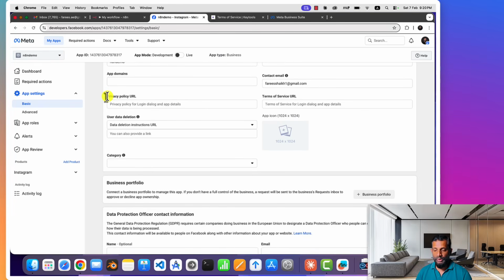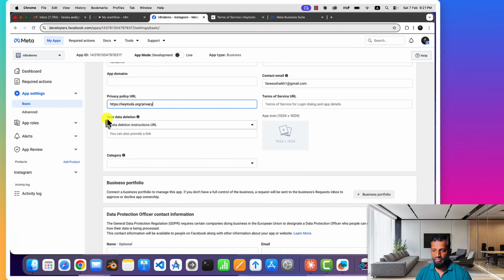They require a privacy policy URL. So you need to have a basic website where you have a URL for mentioning the privacy policy, but not related specifically to this application. Maybe it's a generic domain you are using for some other website. So here I'm using one of my websites' privacy policy URL.